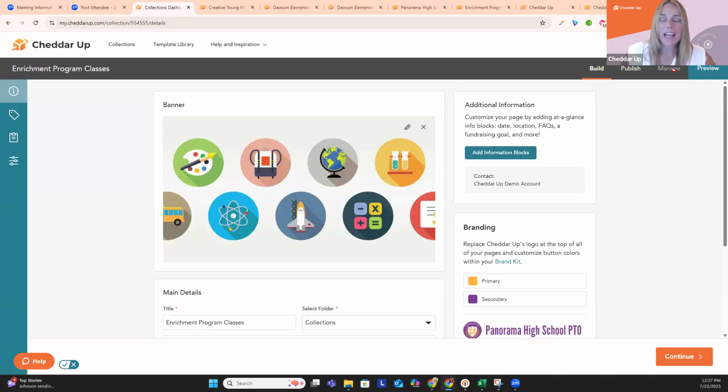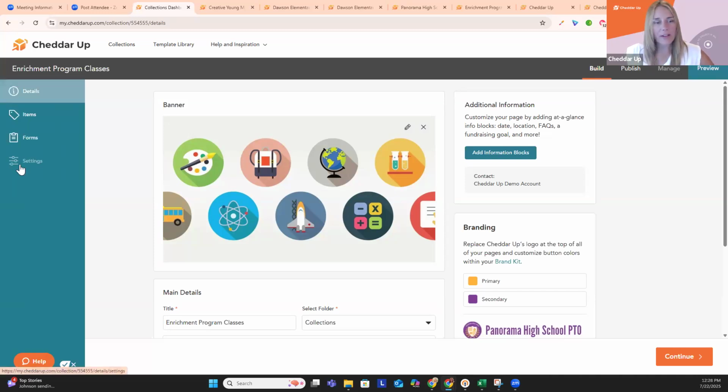Your manage page does not become applicable. You can't use it until you've published a collection. So I am going to show you a collection that I have that already has payments on it, and then we'll go to the manage view on a different collection. Okay? Okay, so I said before in the builder, you just follow the steps.